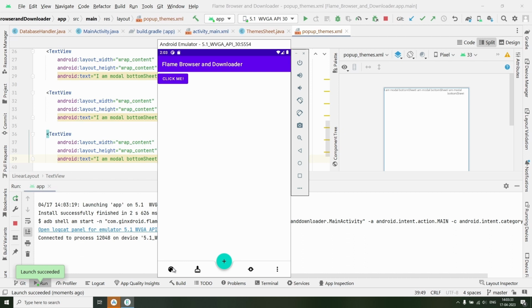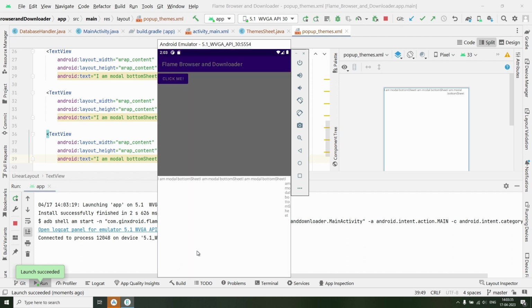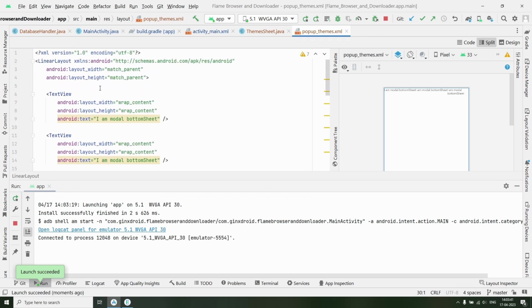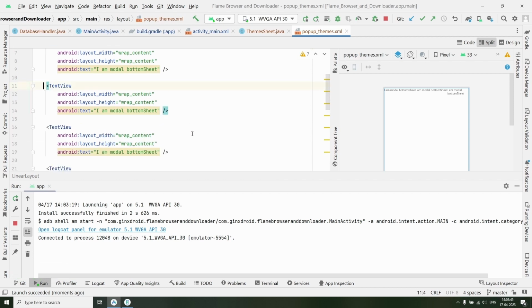But as you can see, it is like this because our linear layout has default orientation horizontal, so we need to change its orientation to vertical.